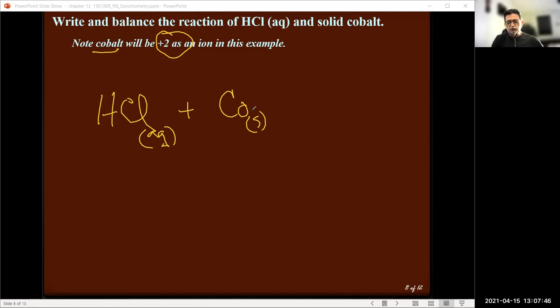But the question is, how do I know what this is? Can you look at that equation, HCl plus Co, cobalt, and is it reminiscent of any of the types of reactions that we've done already? There's only 6 types of reactions. Obviously, this is not a combustion reaction, right? It's not an acid-base reaction. We got no hydroxide, all right? What else do we have? Okay. See, I'm going through the process of elimination to determine what type of reaction I have here.